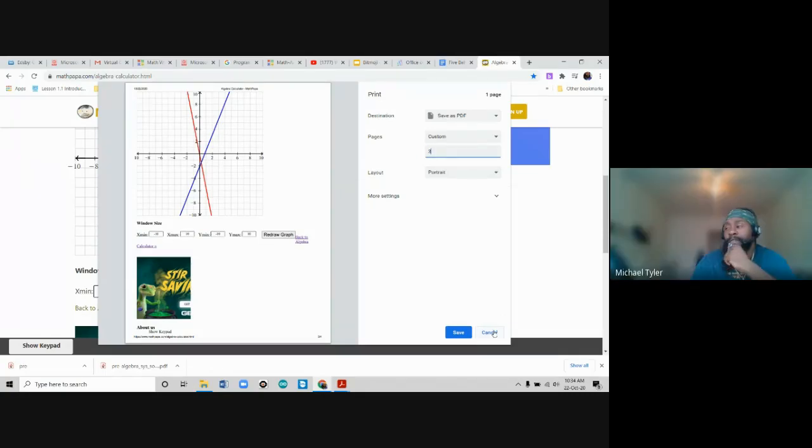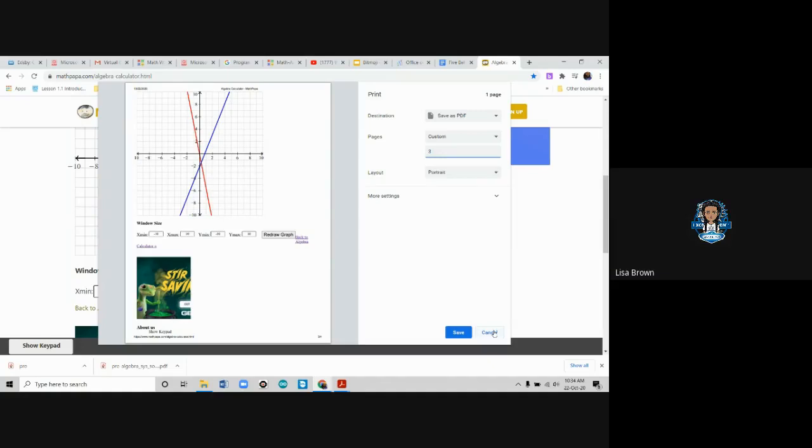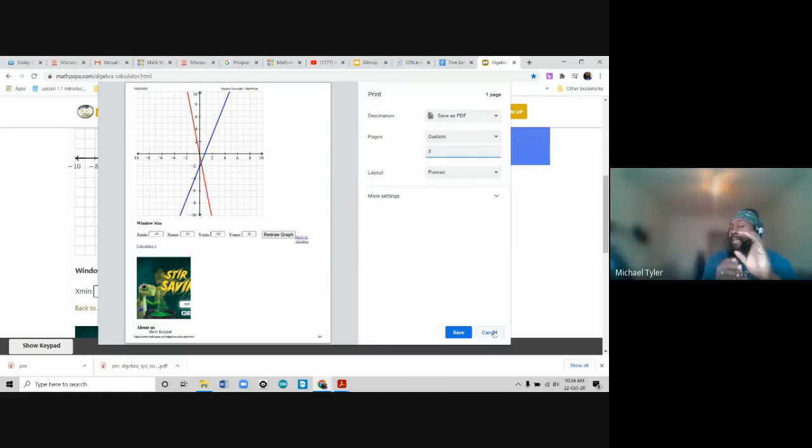Okay. So if you don't want to go through all the steps of Math Papa, Lisa, you can use Math Papa to check how close you were to the final answer by doing it by hand. But you still need to do Math Papa and take this graph, Lisa, because that's what you're doing. That's why it's so important. So just take the graph, but do it your way and make sure your answers are close.